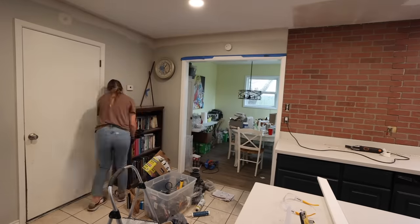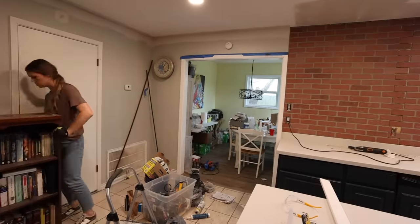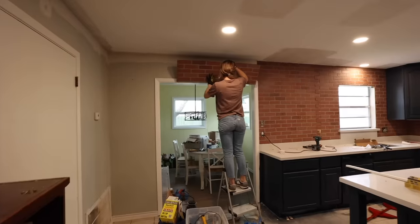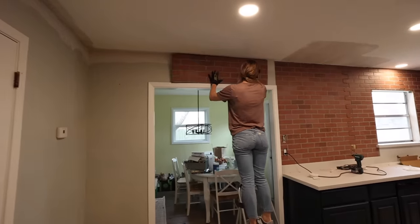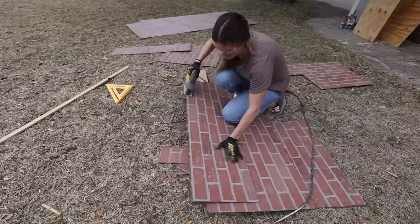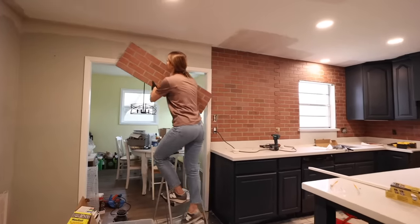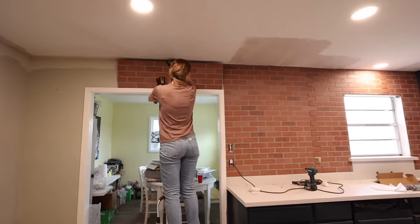We weren't planning on working on this part of the wall, so before we could get started, we had to move a few things out of the way. You might have noticed that on a few of these smaller seams, I didn't worry about cutting out the brick in that zigzag pattern, and that is because I'll be going back over all of this with drywall compound, and these smaller areas are going to be much easier to conceal.